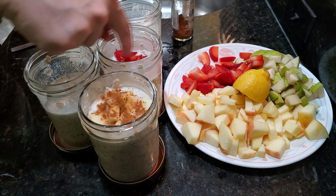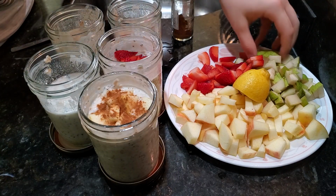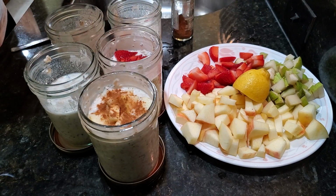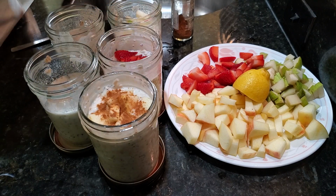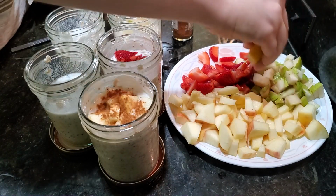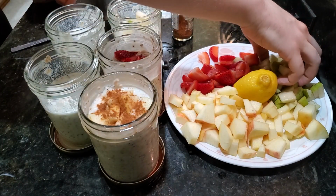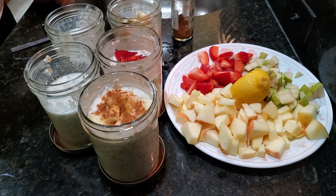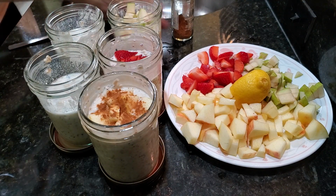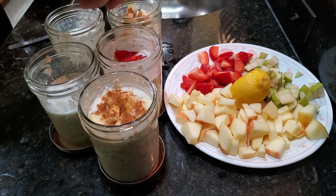But strawberry works very well, blueberry is very good. I think maybe these particular pears, or pears in general, weren't super flavorful. I do like pears, but I think the yogurt and oatmeal and stuff kind of overpowered it, and it could have used more cinnamon.